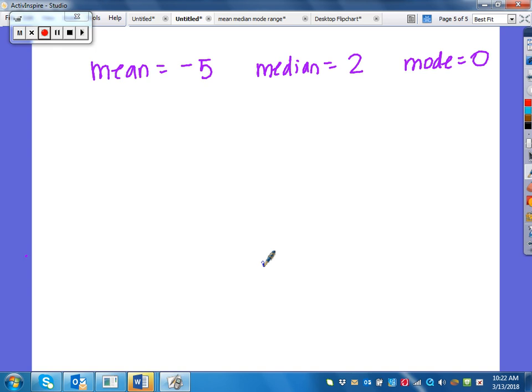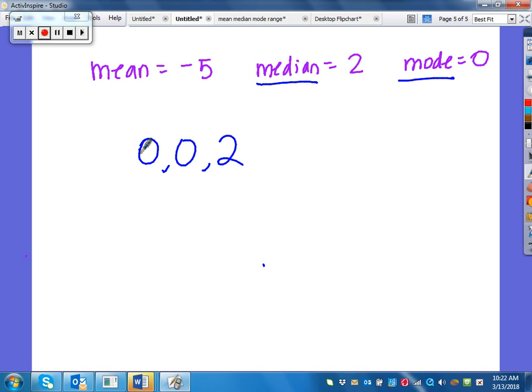Okay, so previously we talked about if you're given, say, 3 numbers and you have a 4th missing number and you want a certain mean or average, how to do that. That part is really going to be important before you create your own data set. When I'm creating my own data set, I like to start over here at the median or at the mode. The median is my middle number, so I'm going to put 2 in the middle of my data set. Then I'm going to talk about this mode. Now this mode, I'm going to have 0 and 0.